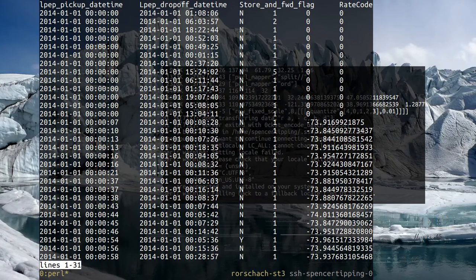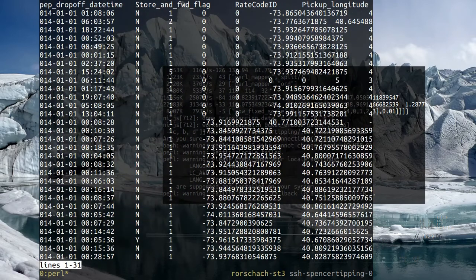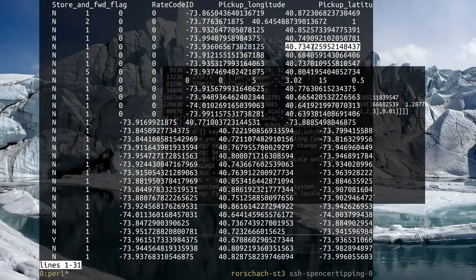Let's build a text file of the pickup date time and the latitude and longitude. And the way we do that is we field select fields A. Let's count these out. So over here we have A, B, C, D, E, F, G, H. So we have AGH.